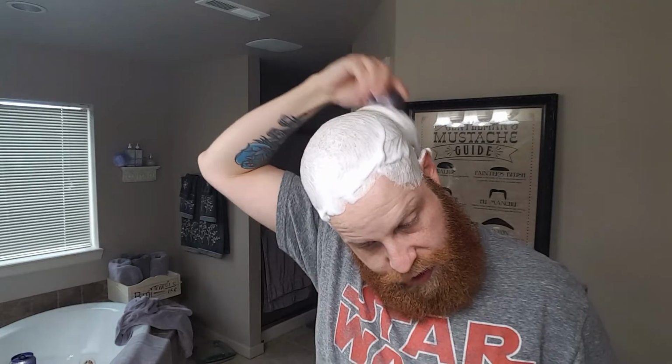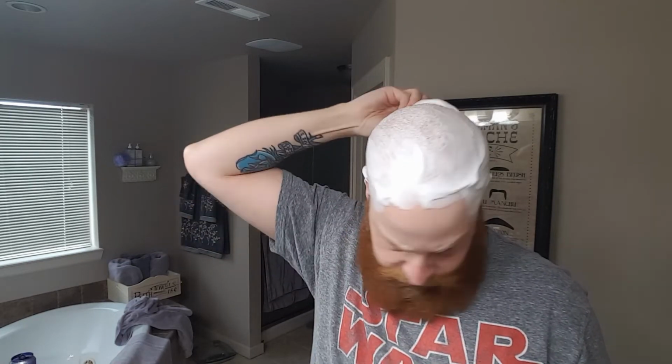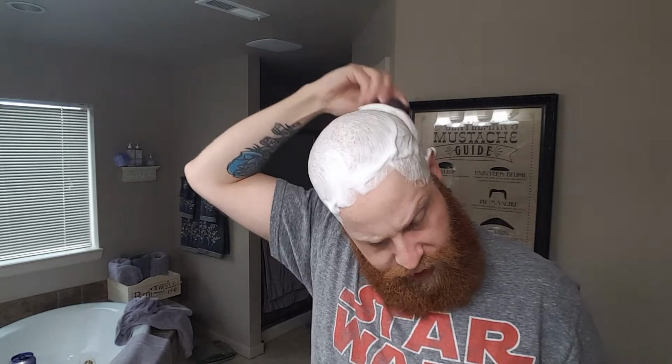So I've had this both as a lighter Cool Whip consistency and as a denser Cool Whip consistency. Today's a little bit of a lighter one. I get about the same slickness either way. They do have, I believe it's slippery elm bark in here that's supposed to help with the slickness.